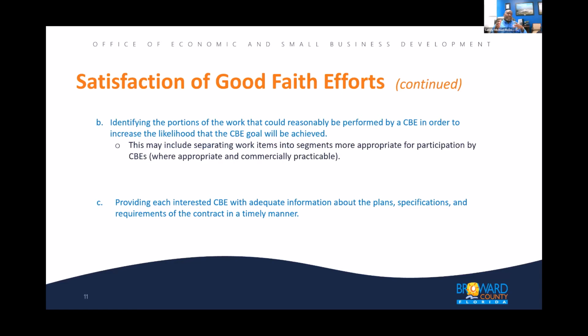Another part of satisfying good faith effort, identifying the portions of the work that could reasonably be performed by a CBE in order to increase the likelihood that the CBE goal would be achieved. Let's be crystal clear. You might, as a prime, be going after the project, the whole kit and caboodle. The reality is, and you need to understand this, we've already worked with the user agency. We already took a look, based on us and specifically the user agency, at what are some of the subcontracting opportunities. It's based on that and the availability of my CBEs that we established a goal. So we established a goal based on knowing who we have that can provide some of the subcontracting opportunities, based on what we learned from the user agency who wants to buy this service or this product or this good. Folks, that's how we actually established the goal.